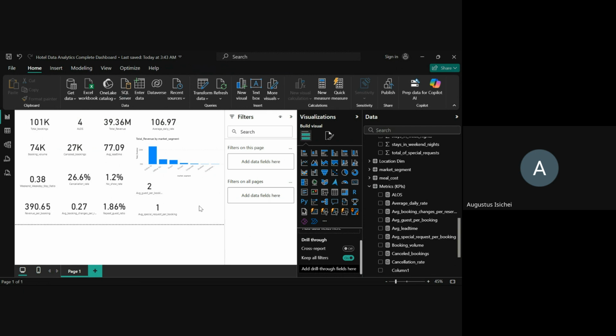Okay, which other metric are we to generate? I think this is the last metric, and that is the customer type distribution. This is going to be answered with a chart.